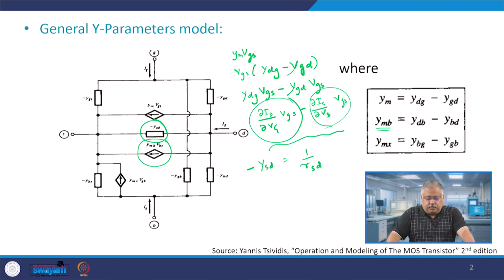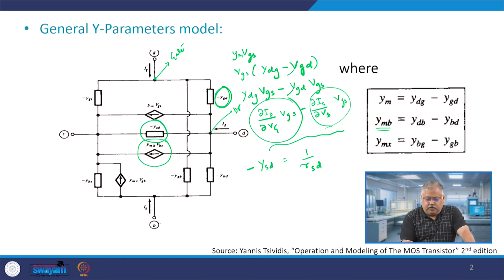Let us look at therefore, what is Y. So, what is YGD? This is the YGD value which I was referring to. It is basically between gate and the drain potential. So, this is my gate potential, right, and this is my drain which you see. So, the admittance between them is basically minus YGD. If you look at the other way around, it is YDG with a positive sign.